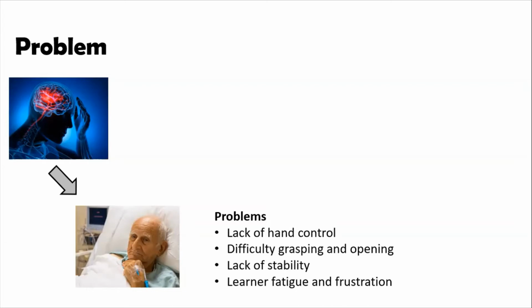Because for some people, if I could put sensors in it, it would know which direction they're trying to move their hand. That would be really intuitive. But if they can't control their hand, if they don't even know which fingers to use, because their brain has forgotten that part of their body exists, then they may need a different option, like a button that they could push with their other hand.